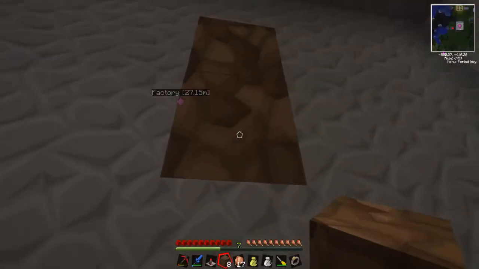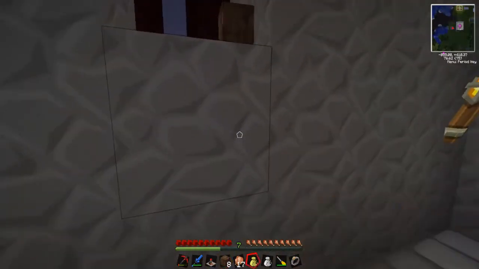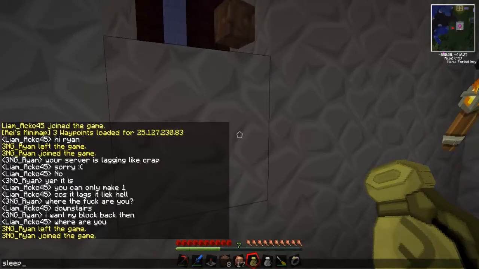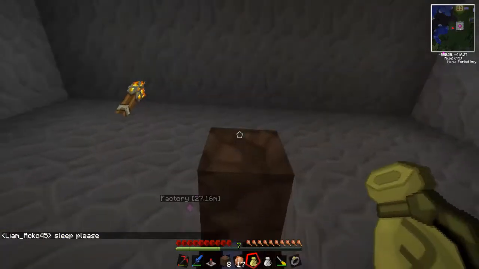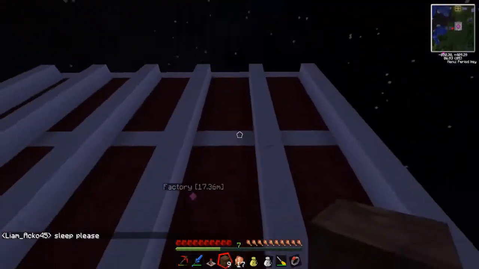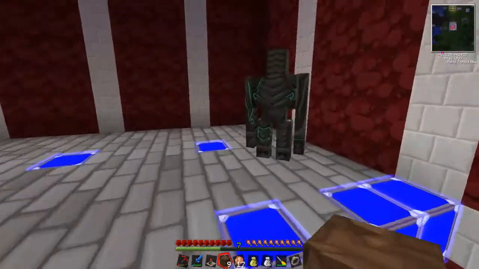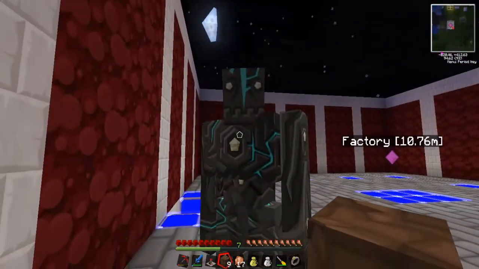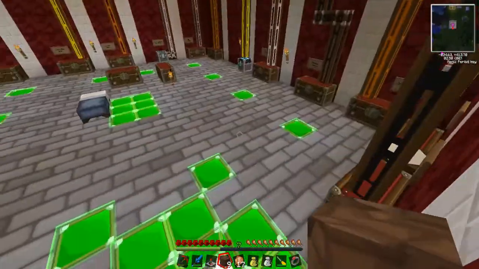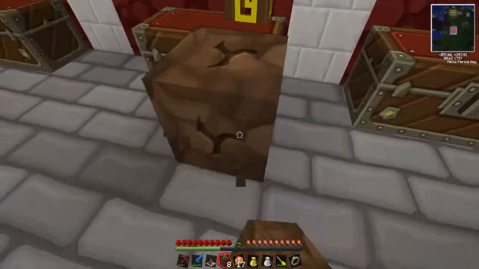I don't want to switch it on. Where's that stupid creeper? Sleep, please. Stupid creeper. Swear to God, if he's made like thousands. Oh, look at him! What should we call him? Needs a name. And Ryan also needs a bed.